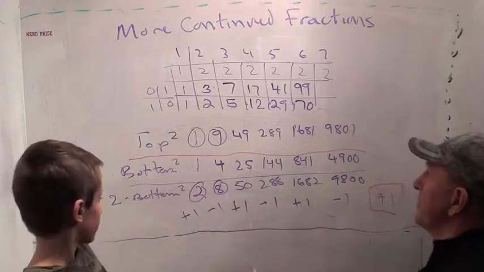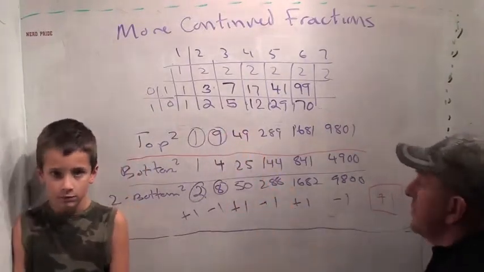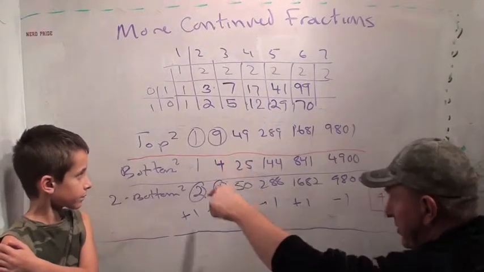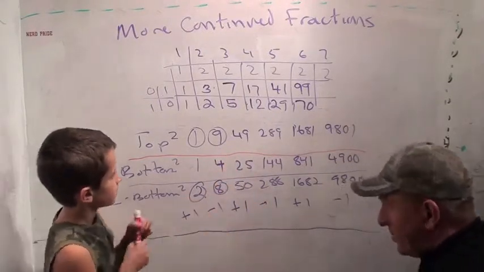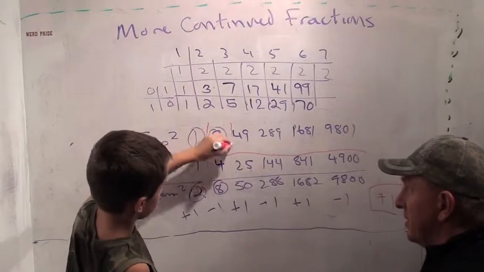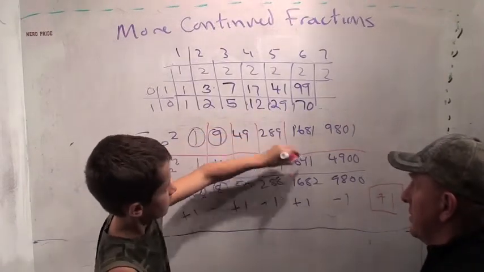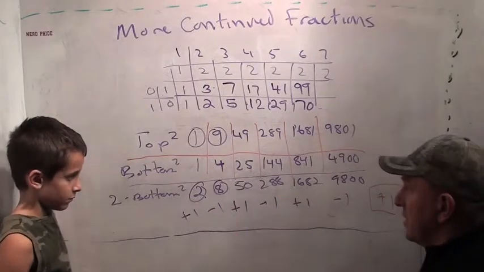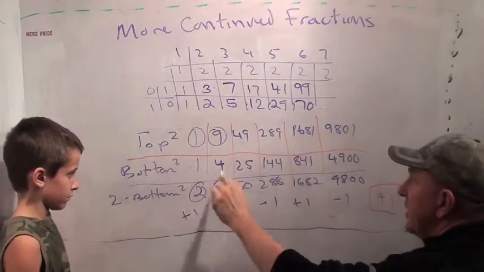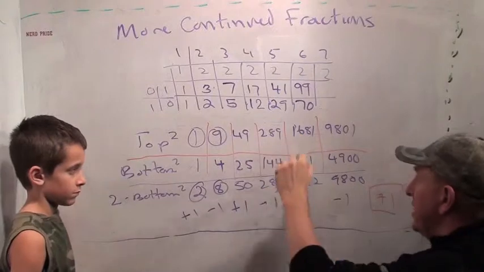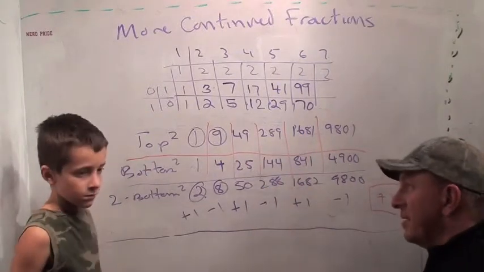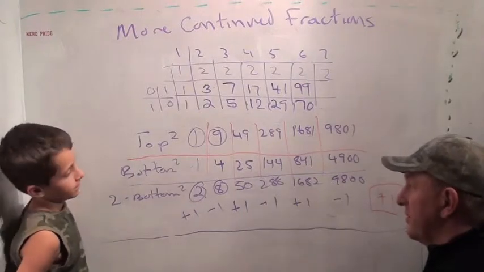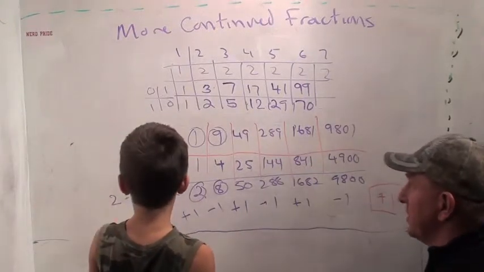These numbers have a really interesting property. The property is that when you square the top and you square the bottom and multiply the bottom by 2, you almost get the same number. You get 1 and 2, 9 and 8, 49 and 50, 289 and 288. They're always off by 1. Isn't that amazing? They're off by 1 in different ways, but in pretty consistent ways, actually.